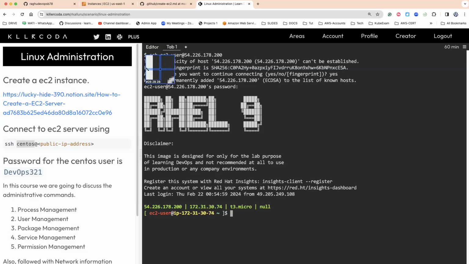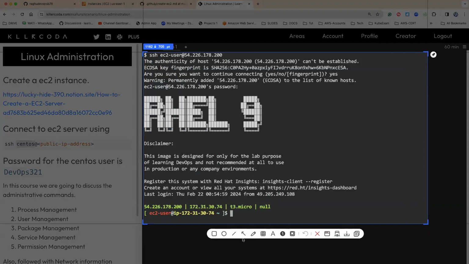So this is the whole full screenshot, by the way. And out of this, here is the username, here is the IP address. Here you will be asked to enter yes, and here you need to enter the password.